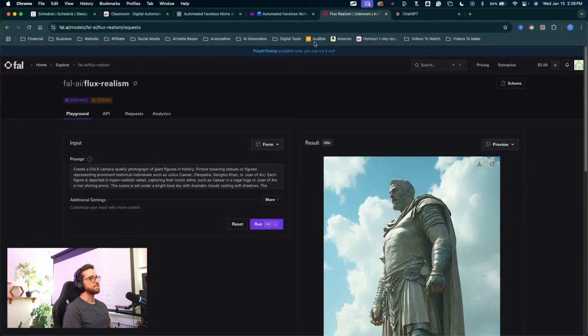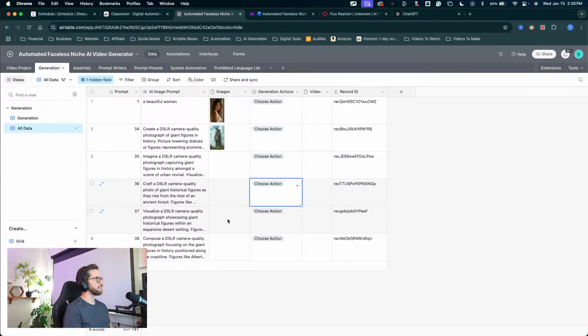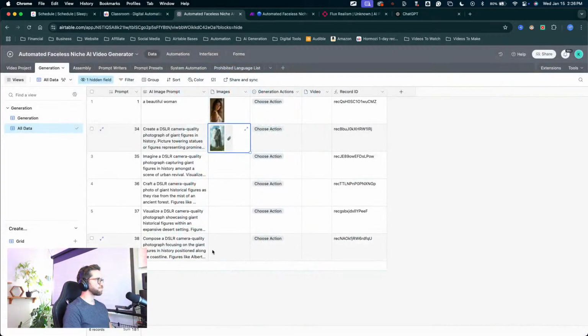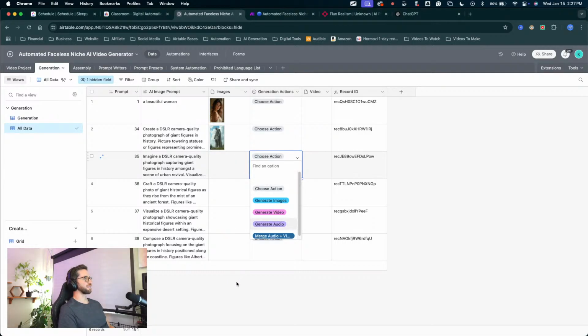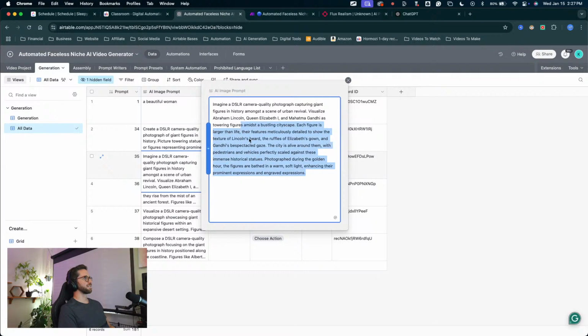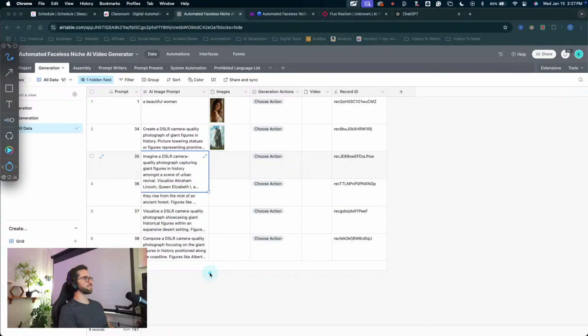There it is. Pretty cool. Should come into Airtable anytime. There it is. Nice. Nice. Now, obviously, the next step, we can set up some automatic settings so that this all happens automatically. All the images get generated, or leaving it on manual settings where we come in here and generate the images manually. At any time, you can come in here and tweak the prompt before you generate anything.